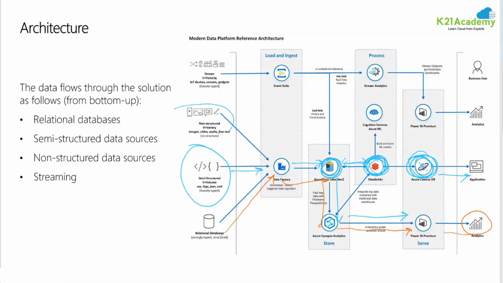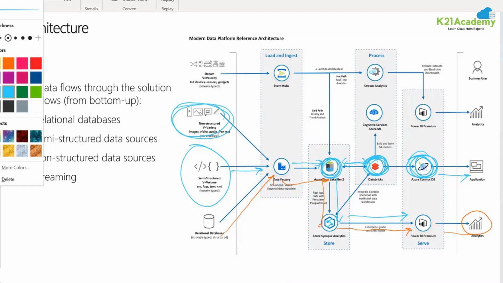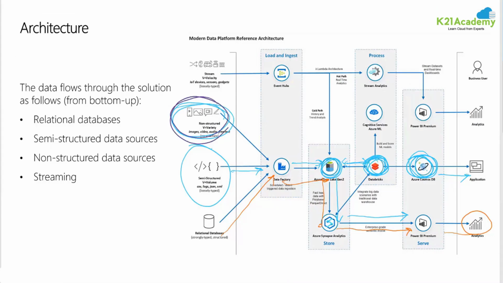Non-structured data sources, this one here, right here. I'll just change the color. So this one here, non-structured data. Again, Data Factory pipelines are used to pull the data in. So both on-premise and cloud, you can ingest video, text, and free-form log data from your file locations. You can also call REST APIs provided by SaaS applications that will function as the data source of the pipeline. Still part of the Data Factory pipeline, we can use Data Lake Gen2 to store the data just like we did in other steps.